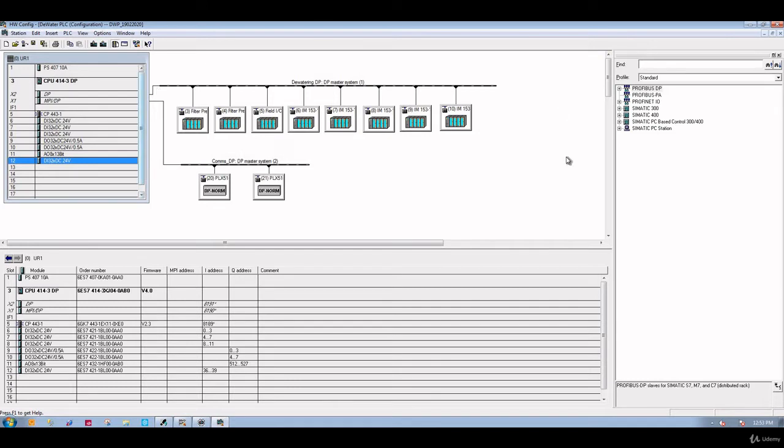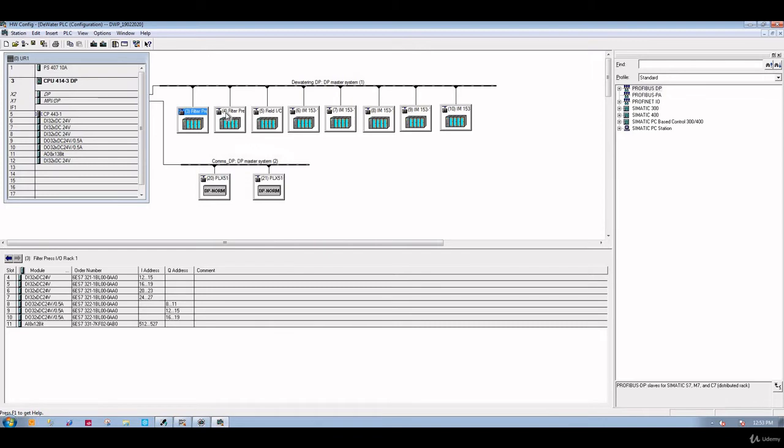And then this is the network, which is a Profibus network. This Profibus consists of several remote IOs. Each little box of these represents a remote IO: this node number 3, node number 4, 5, 6, 7, 8, 9, and 10.